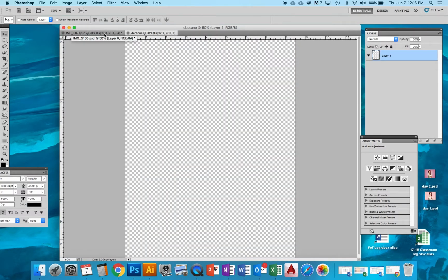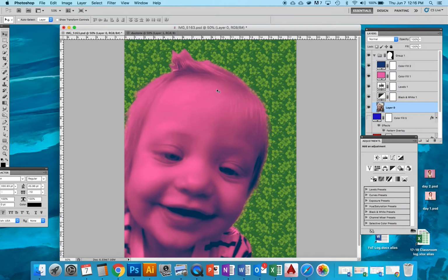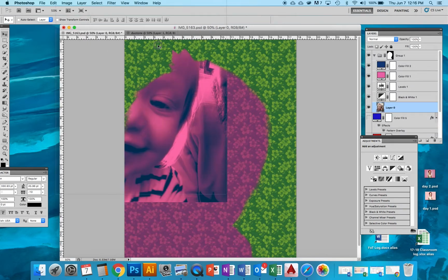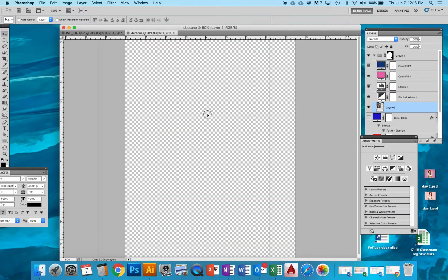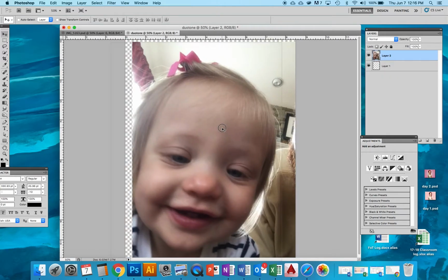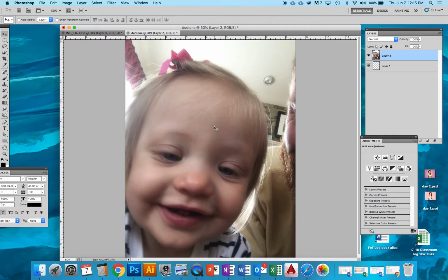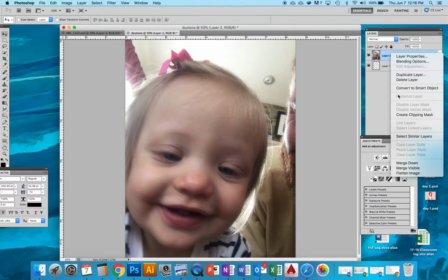Alright, now that that's set, first thing that I need to do is I need to get my picture onto my project. I'm actually just going to steal the one from my little sample here that I just made real quickly. I'm going to drop that in place. As soon as I put the picture in, a couple things I should do. If there's an X over top of the picture, I'll press Enter. That will place it onto my image. Then if I need to, I'd right click and I would rasterize this layer. I don't need to do that on mine because it's already rasterized. If you see a little symbol here in the layers, then you need to go ahead and do that.